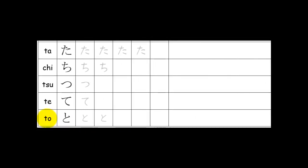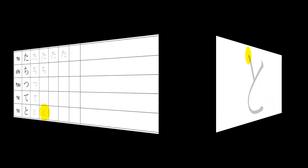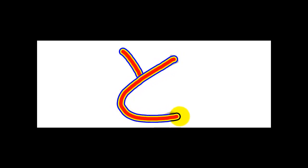Finally, we have to. And that's written T-O in romaji. There it is, to in printed form, and the written form looks just the same, hiragana to. And the stroke order of to is this left-hand line coming down here, because it's top to bottom, left to right, and then the second stroke, which looks a bit like a C there, and that's your hiragana to.